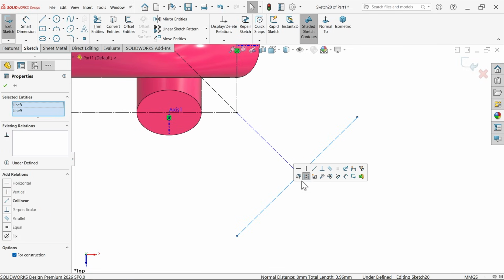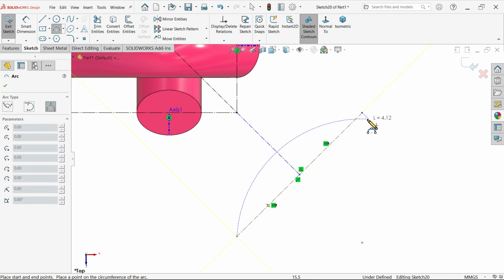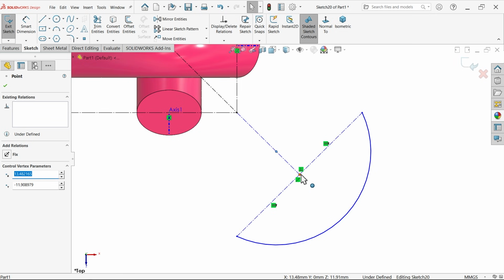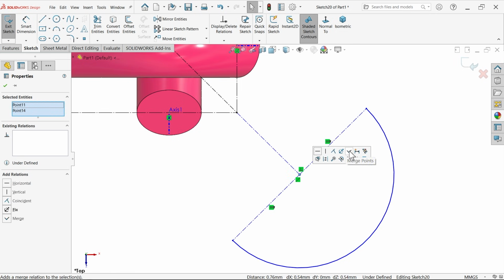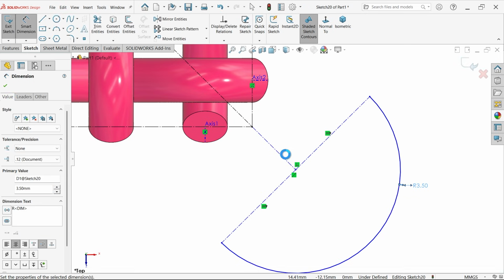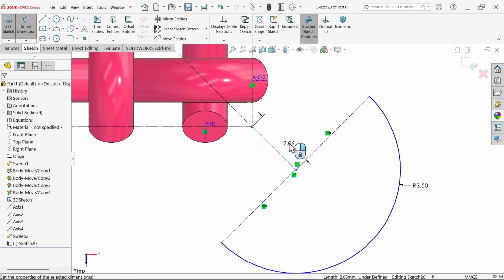Let me select these two, collinear plus equal. 3-point arc, draw one half circle for reference. Now select the center point of this circle and this point, merge. Okay, let's define this radius 3.5. Now this gap 3.